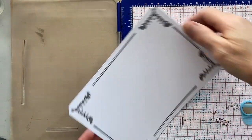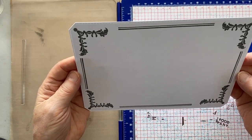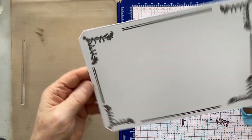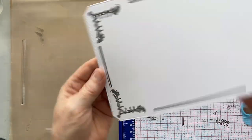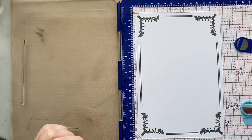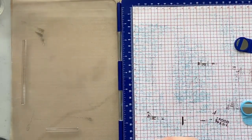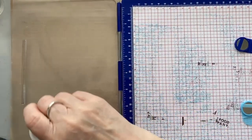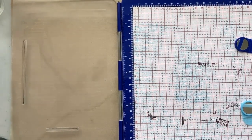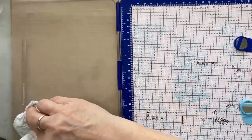And obviously we're going to have it on this orientation. So I can see it's a bit wonky. So I think it looks less wonky if we have it that way. That's a little bit wonky. We're going to have it that way, and then it looks less wonky. Change of plan. Cleaner, that's what I'm looking for. So we're not doing a landscape card at all, we're doing a portrait. There's always a way, isn't there, to fix it.